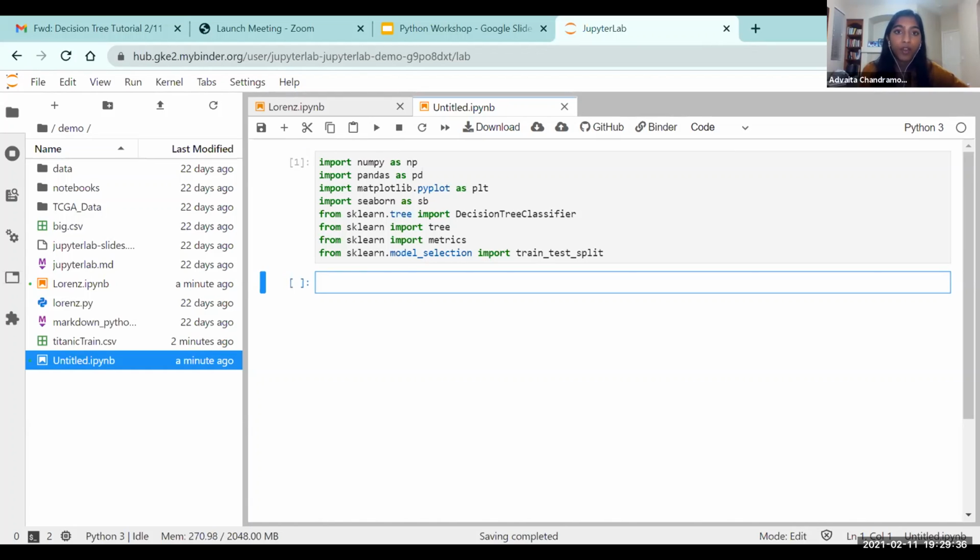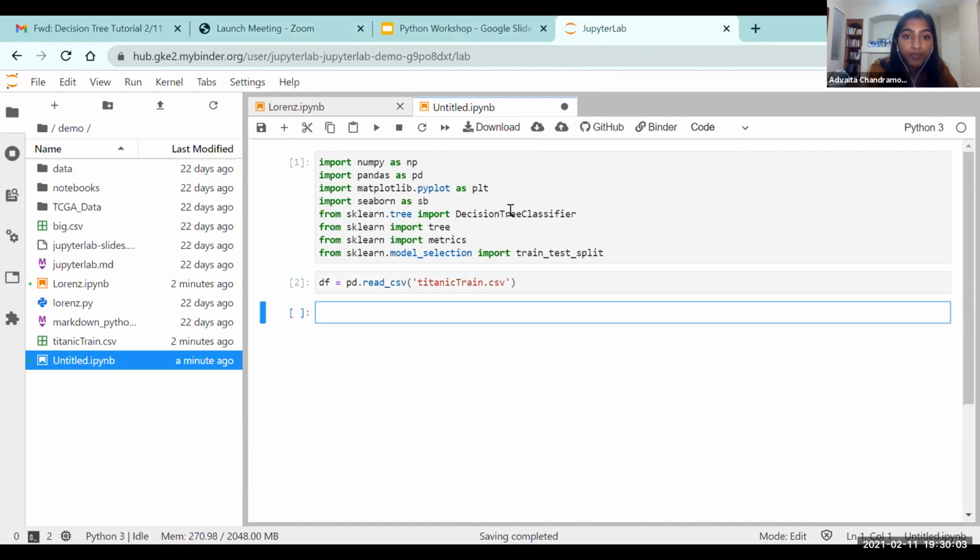Okay, cool. Hopefully everyone by now has the libraries loaded in and has everything up and working. First, what we're going to do is read in our CSV file. So I'm just going to name my data frame df, and I'm going to read it in using pandas since it is a CSV file. And then I run it. So technically our data is all loaded up.